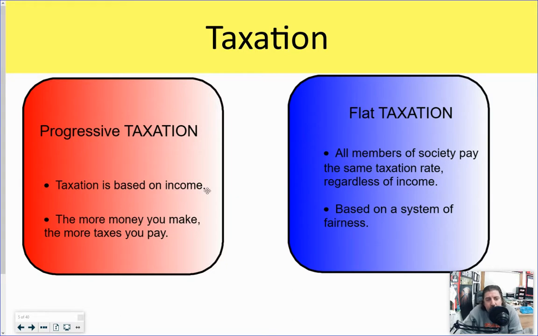It is based on your income, and you pay more, not just more as a sum, but more as a rate the higher you go up. Okay. Some people call that in a taxation system a tax bracket. And so if you make a certain amount of money, you pay a certain rate. And then as you go higher, you pay a higher rate, and so on and so forth. So that is progressive. Progressive means continually moving more and more and more.